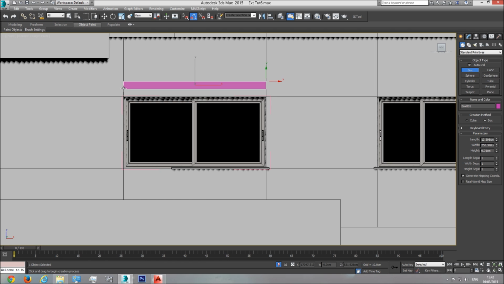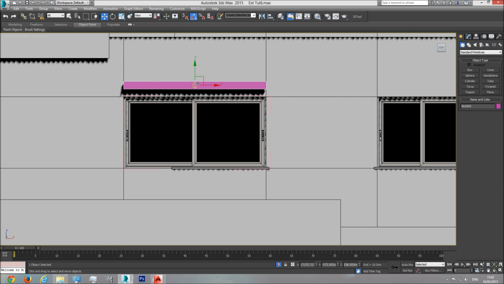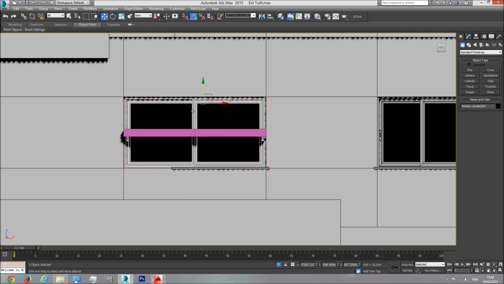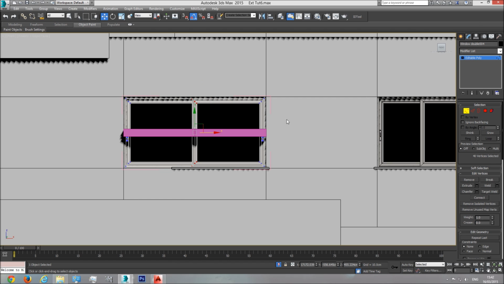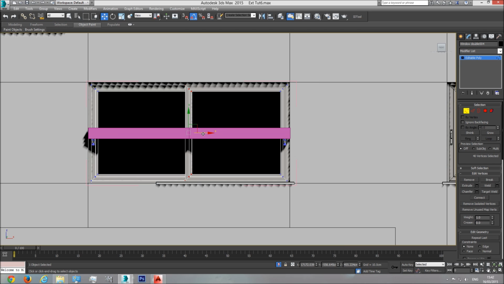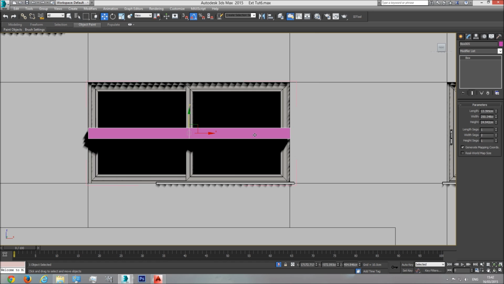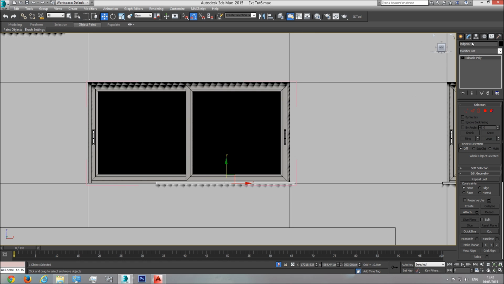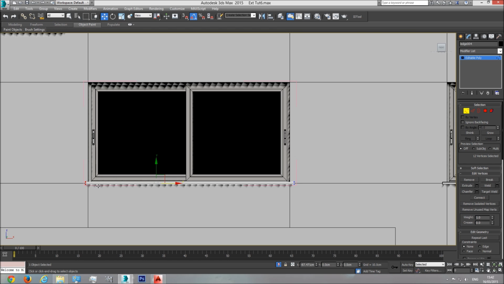I'm going to create a box from this point to this point. And I'm going to add a width segment to it. And now I can see the center of the window. So now let's pick these vertices in the center and just move it here. That's fine. Last thing, I'm going to take the ledge, these vertices of the ledge, the left ones, and just take them out. So they're about 5 centimeters out.